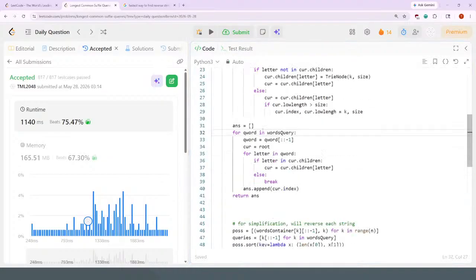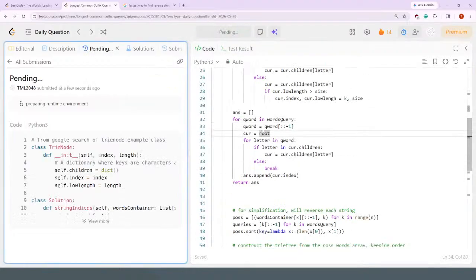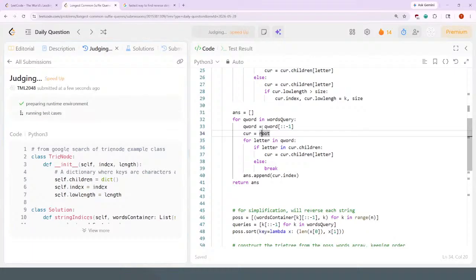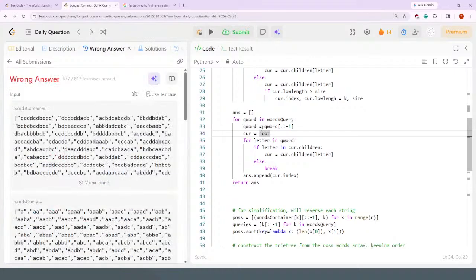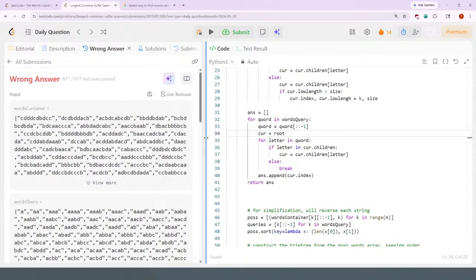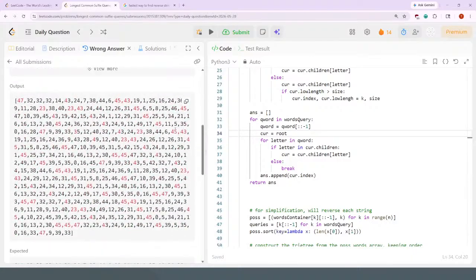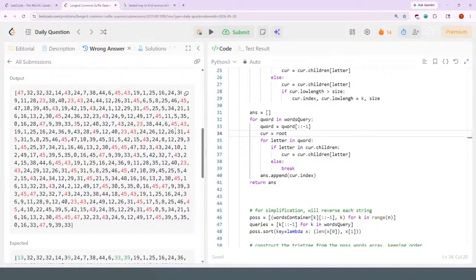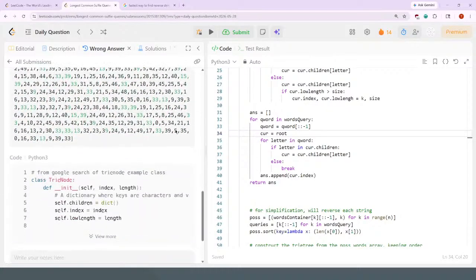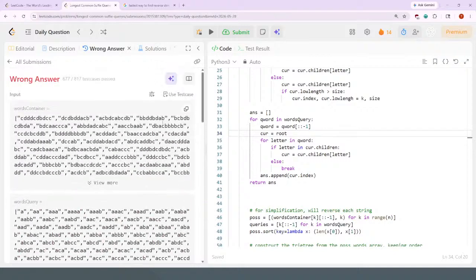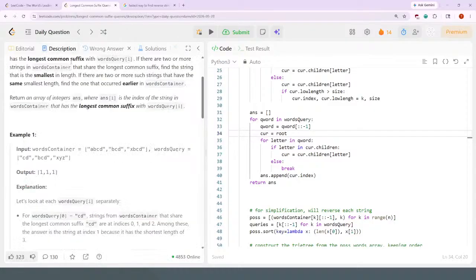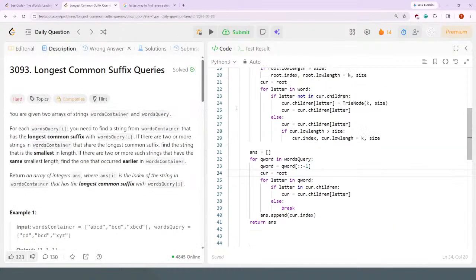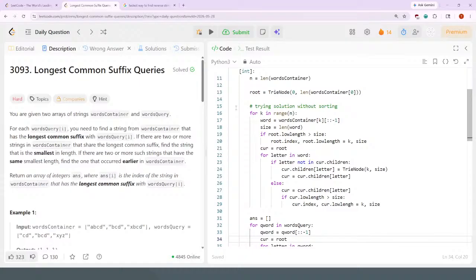Okay, so it worked on the test cases at least. Incorrect answer. Oh boy. Oh, I see, yeah. It needs to match the index. Wait.